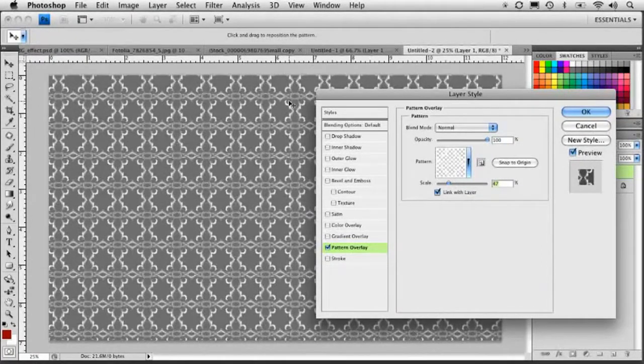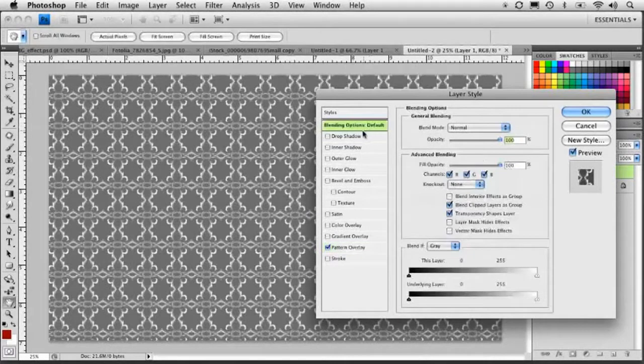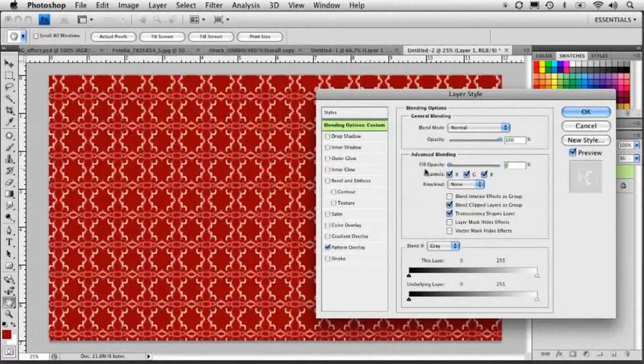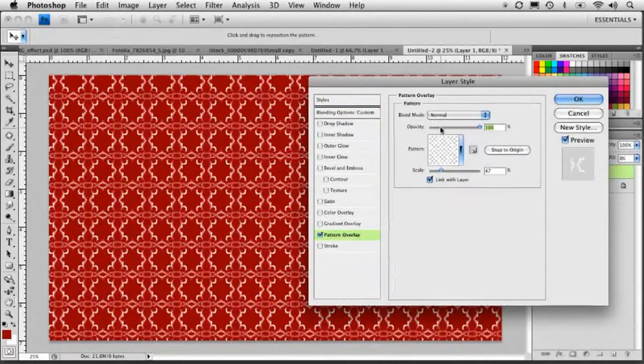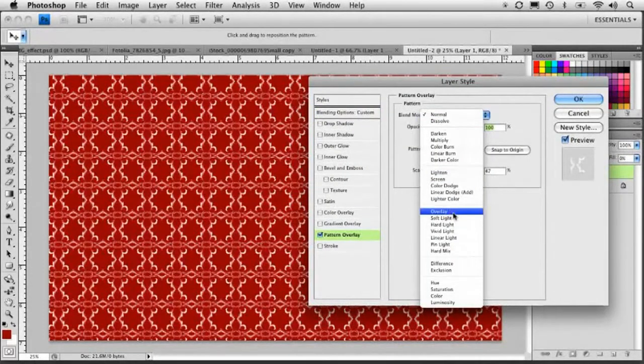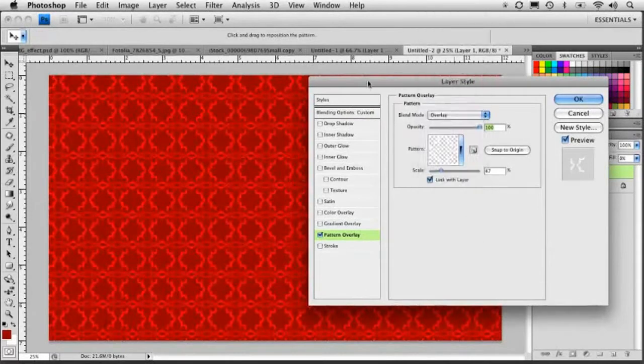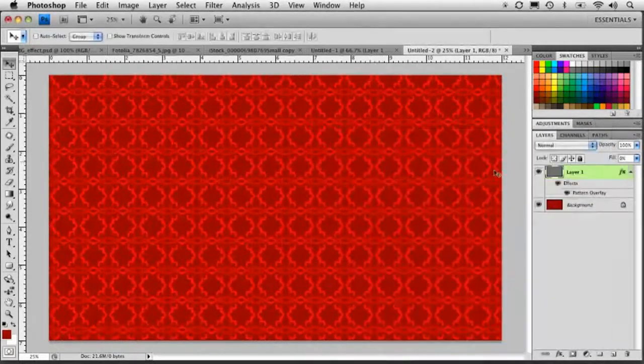Now, you're probably thinking, what about that gray background? No problem. Go into the blending options, drop the fill opacity down to 0, and your original color will show through. And let's perhaps change the blend mode of this to overlay. And it gives me a really interesting background effect. All done right there in Photoshop. Just manipulating some basic shapes and then turning it into a textured background. Again, applying it as a layer style is going to make it much more user-friendly in the fact that you can scale it and you don't have to keep refilling a new layer and doing all that other stuff.